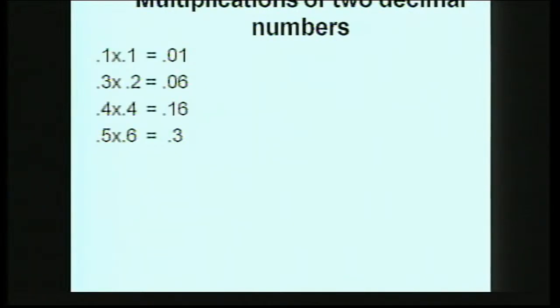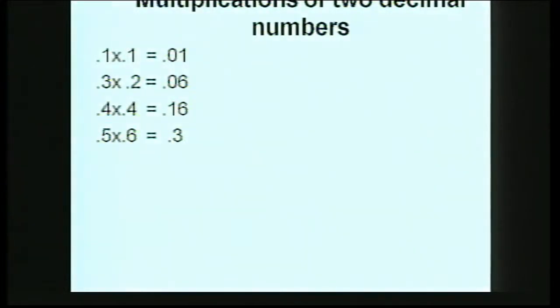What is the pattern? Earlier what we did is we multiplied the whole numbers by ignoring the decimal point. Here also you can see if we ignore the decimal points, 1 into 1 is 1, 3 into 2 is 6, 4 into 4 is 16. Like that you can see the pattern. Now what is the total number of decimal places on the left side? You can see the slide once again and check. You concentrate on the left hand side.